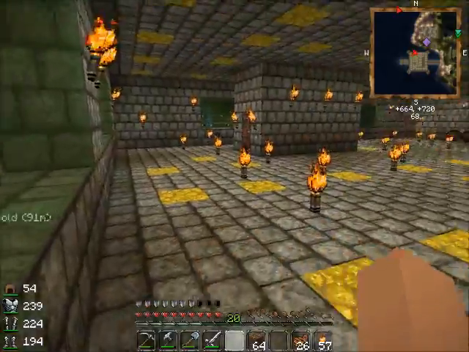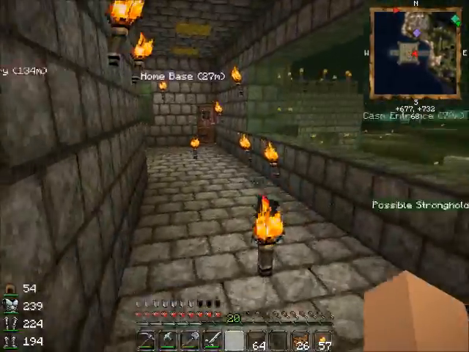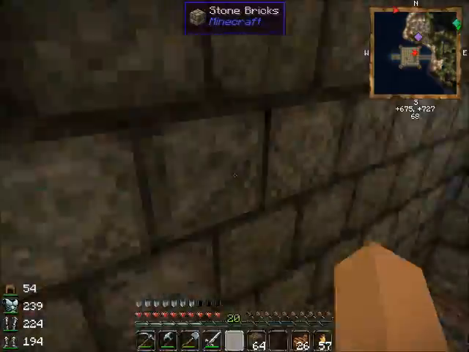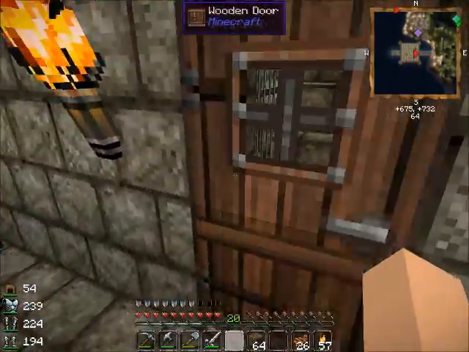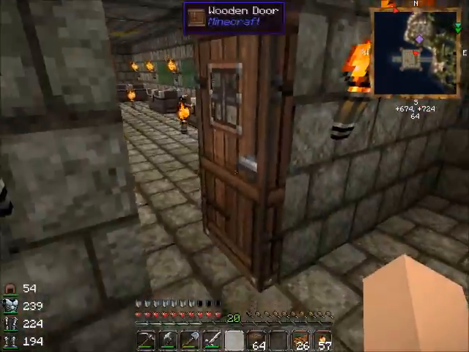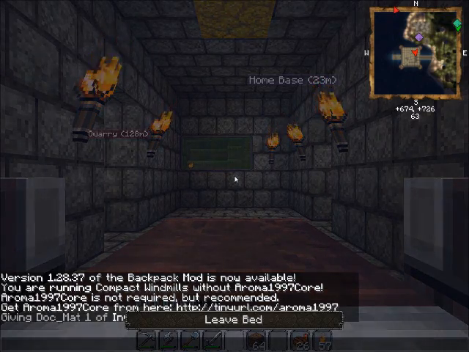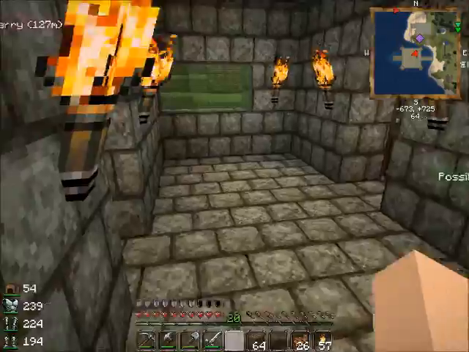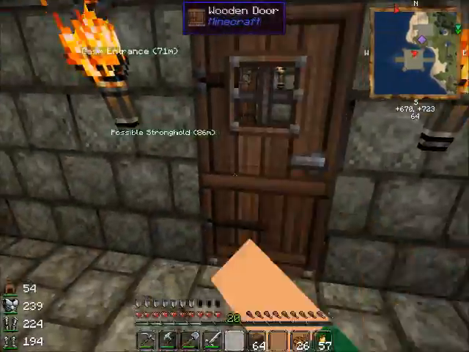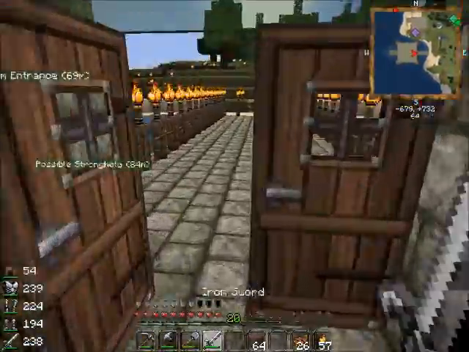Okay. So, let's see. Let's head on downstairs, and we'll hop into bed until morning, and see what kind of damage we can do. Oh, there's my bed. Okay, here we go. Aroma core? What is that? Okay, so here we are. It's now daytime. Gonna head on out. Get our sword ready.